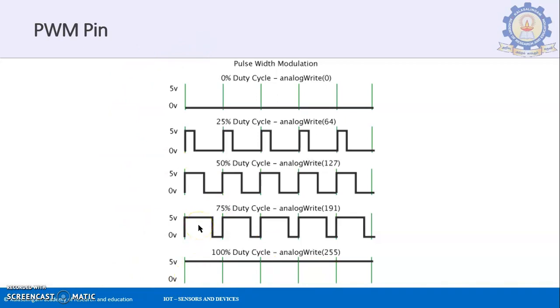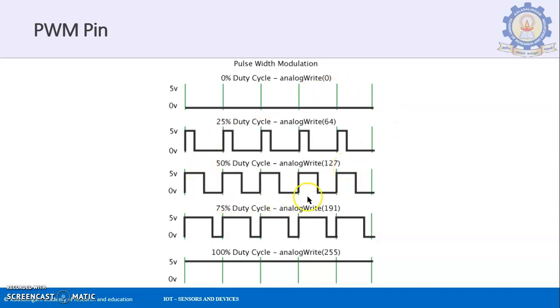So I hope you were able to understand from this duty cycle diagram how the brightness of the LED or the speed of a DC motor can be varied just by changing these values of your percentages. Okay, and those percentages are with respect to your analog bright values, which vary from 0 to 255 only. So 8-bit representation, 2 power 8 is 256, and with that 8-bit representation you can vary the brightness of the LED or vary the speed of your DC motor.